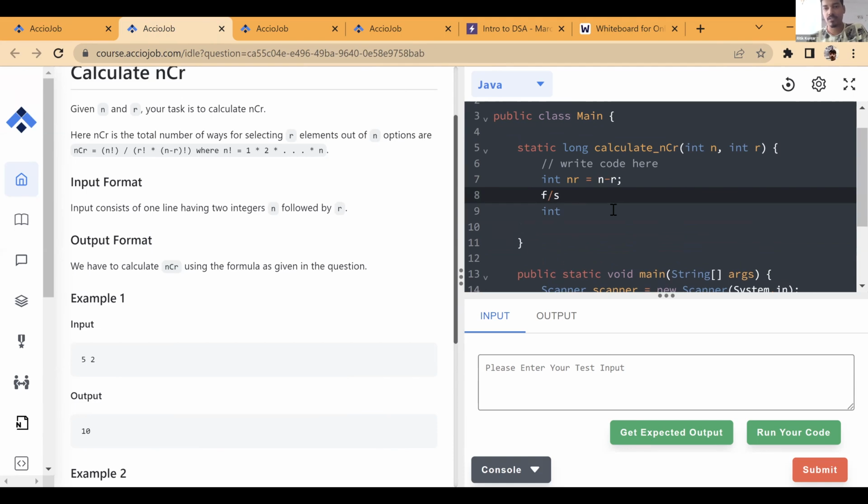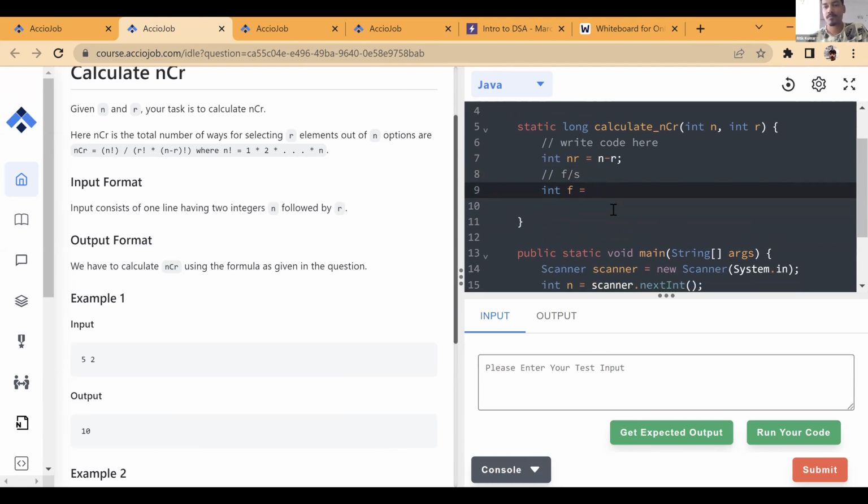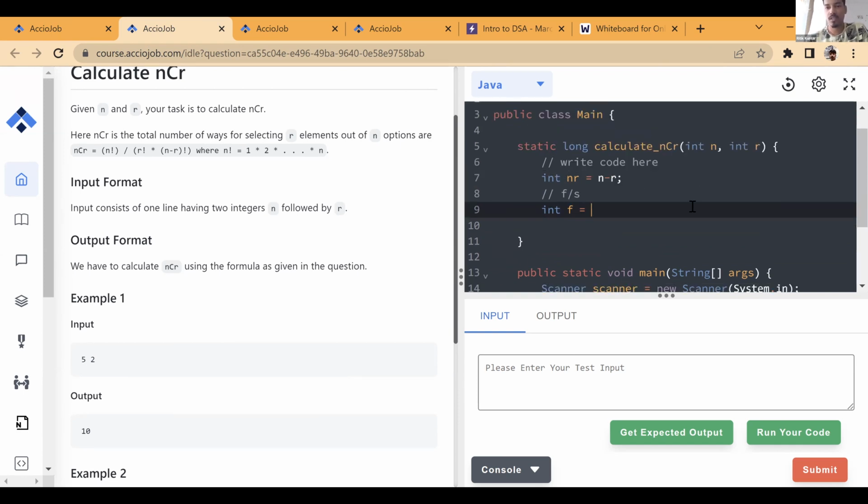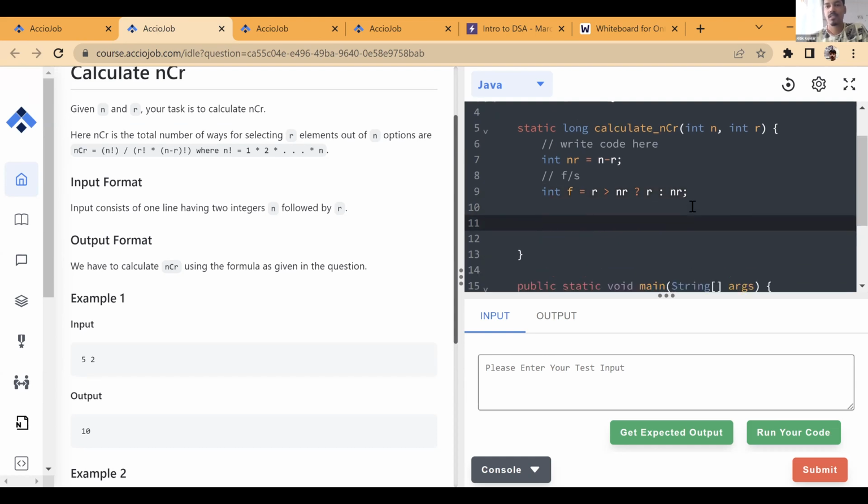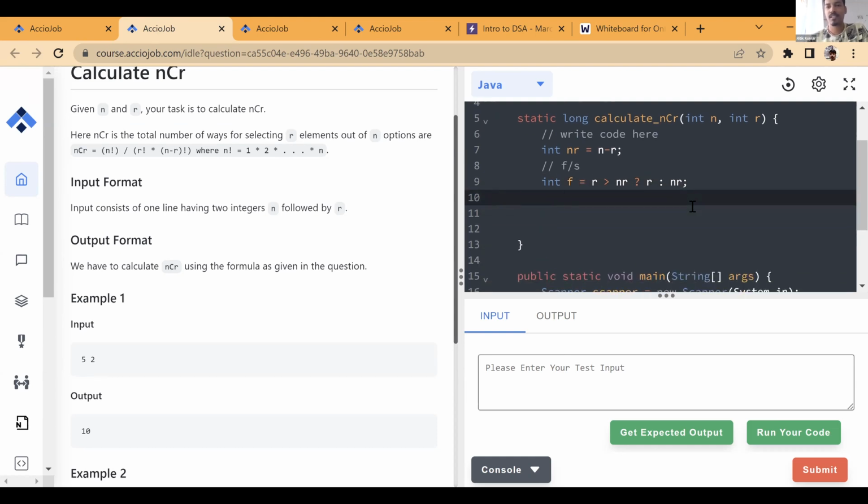The top part is going to be f and the bottom part is going to be s. So f is going to run from n till what value? If r is greater than n minus r, then we are going to use r. Otherwise, we are going to use n minus r.